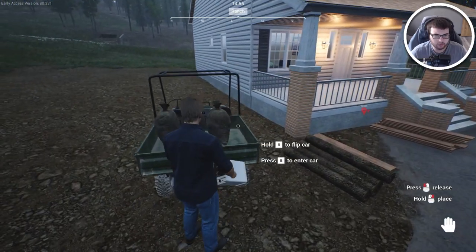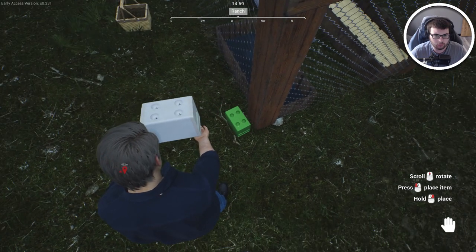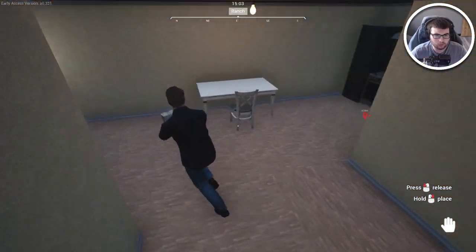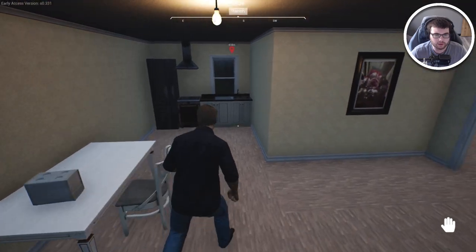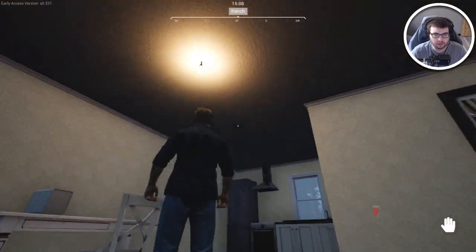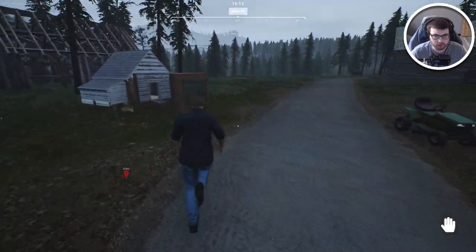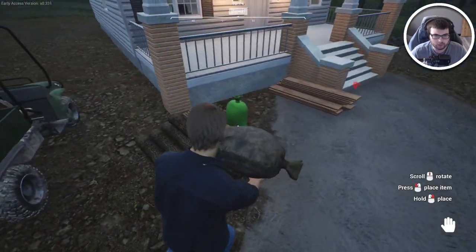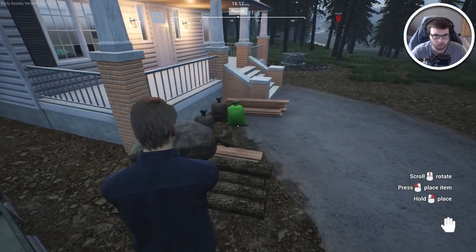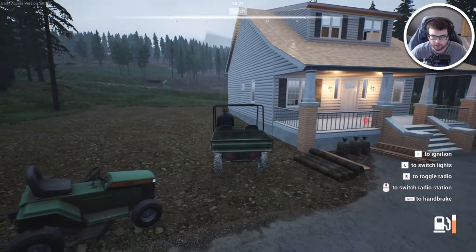Let's offload everything. We'll put this, actually, let's put this inside. Put it right there. We need to get a few of these and just line them up in the back there. Is there a light? I guess this is the only light we have, isn't it? All right, we don't live in a barn. Let's close this. All right, let's take these out. Put this right here. Just like that. All right, how much gas do we have?